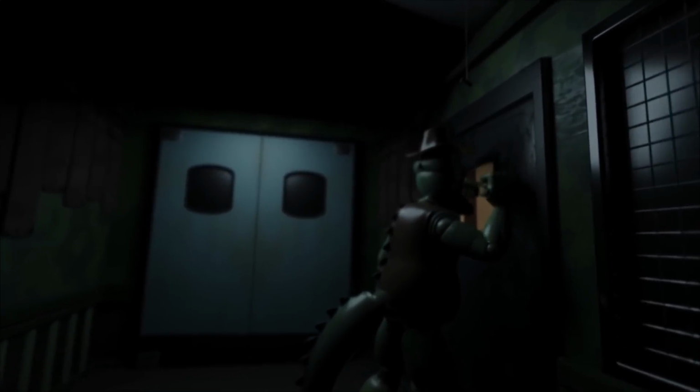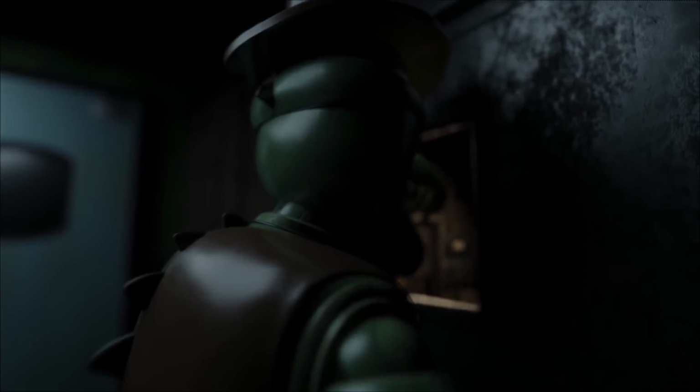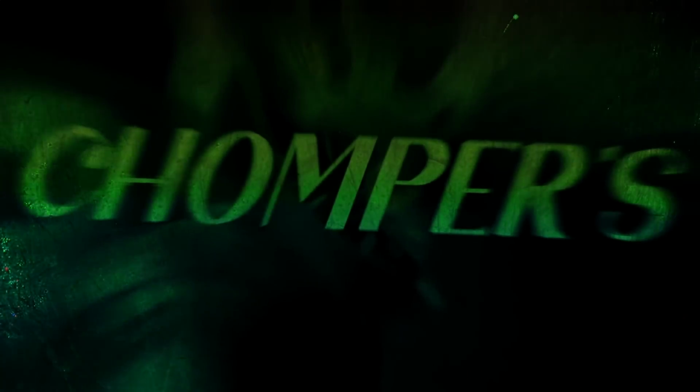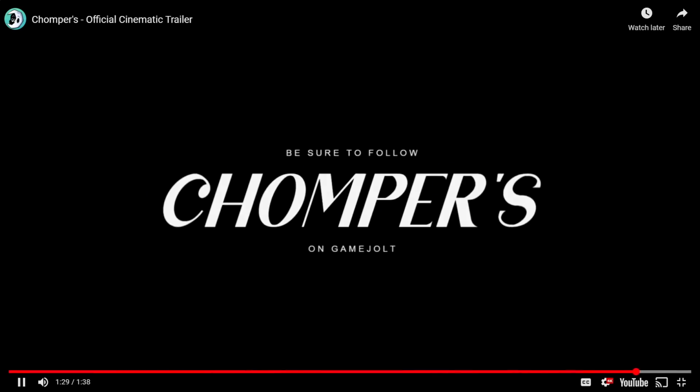I think there's two hallways. What? And then the main office in the middle of the hallways and the kitchen back there. Okay, that was pretty cool. Hold on, I gotta go back. Okay, is that it? Yeah, let's just make sure.